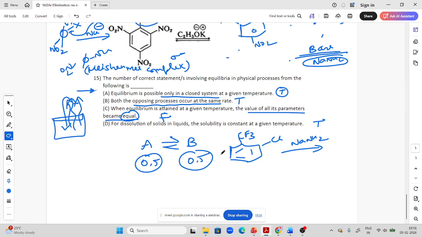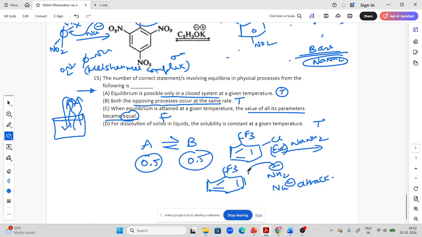What is your major product? Like just now you said, it's benzyne formation. Yes, very good. So initially, if they are giving just 1 mole, it would deal with benzyne formation. If they said excess, that means NH2 minus is still available. Now this NH2 minus will attack as a nucleophile here.